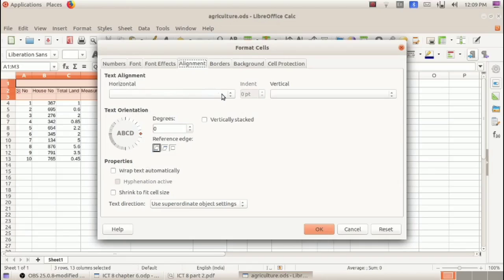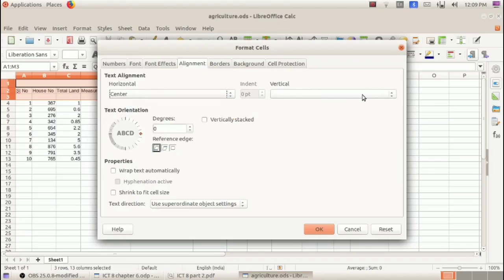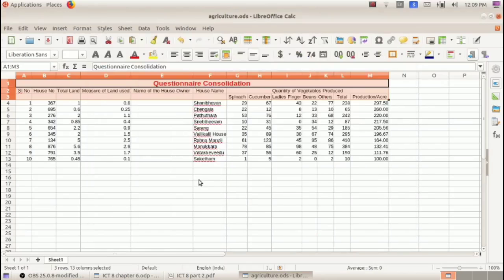In text alignment, here we can select center. Here we can select middle. Then text orientation is 0 degrees. Then in properties we have to put a tick to check this wrap text automatically. Then click on the OK button. Now the headings of all the columns are very clearly visible.